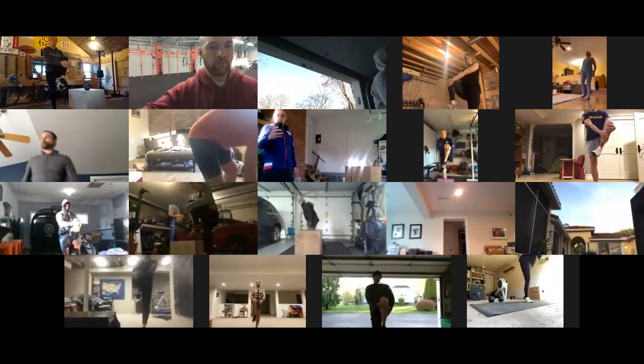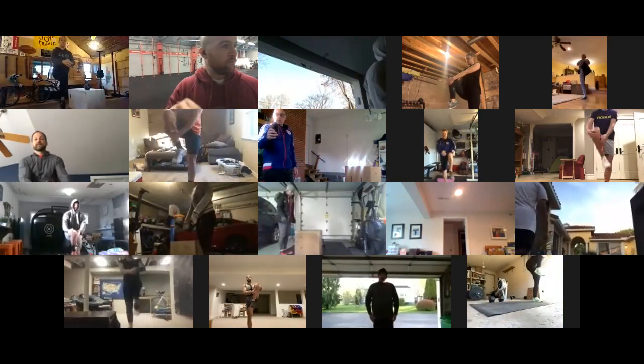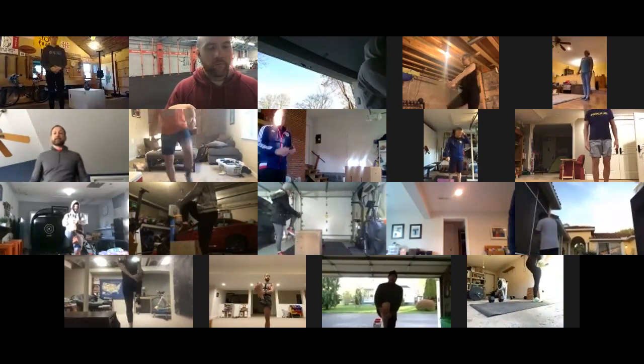You should actually feel a little bit of a stretch when you're doing this. So try to make sure you're grabbing that knee and pulling that knee up as high as you possibly can. And after we finish up 10 of those, you guys know what's next. We're moving on to the quad pull.